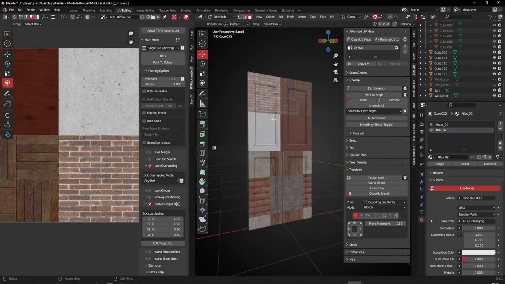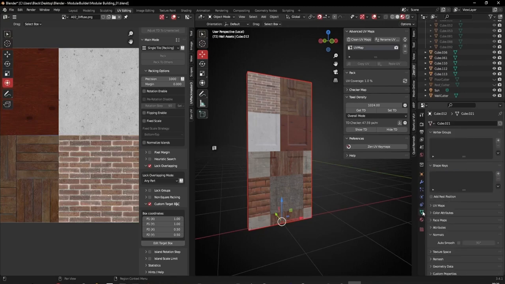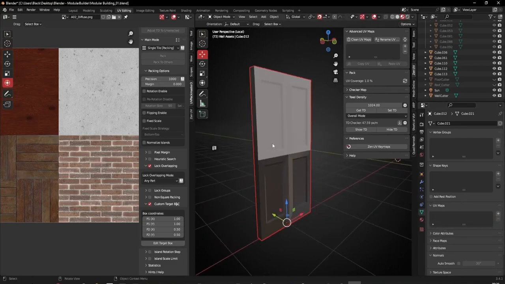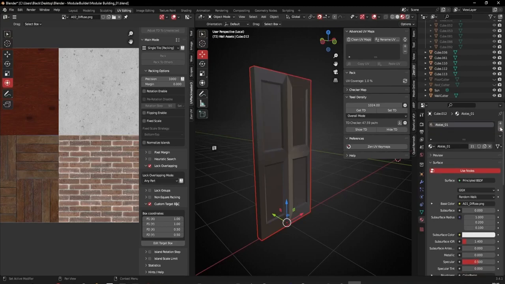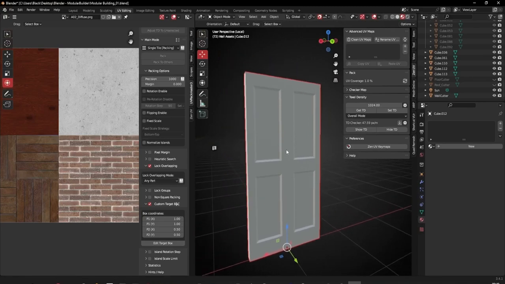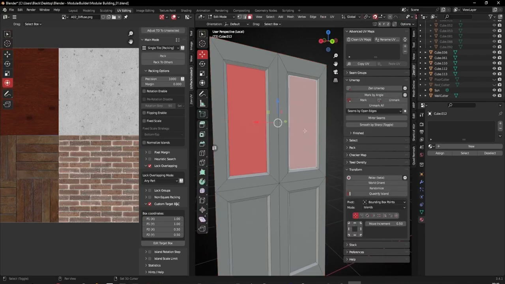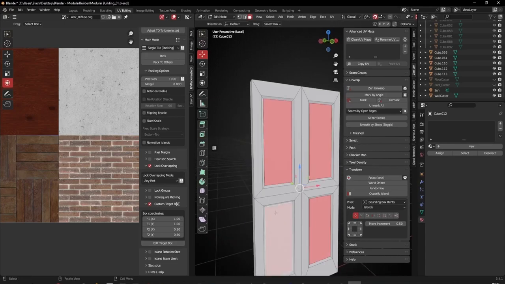So I've done no major work on this for the moment, so I don't mind actually just going into object data properties here, which is this little green triangle, and I'm just going to remove that UV that we did. I want this to be basic. I'll remove these atlases as well, just so we can get a flat shade here. Now I want this to extrude in one more time, and then pop out.